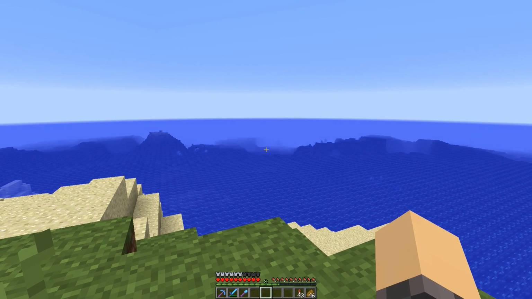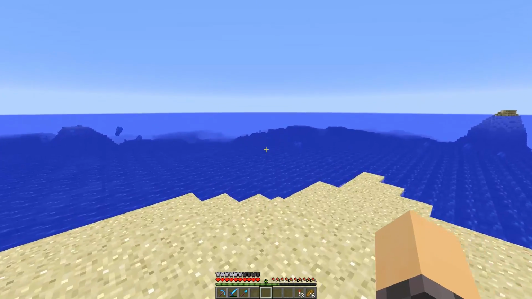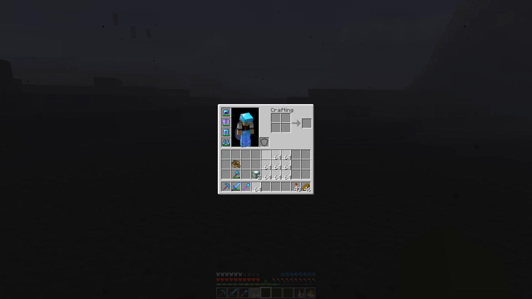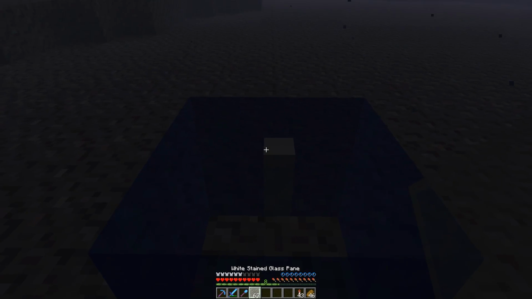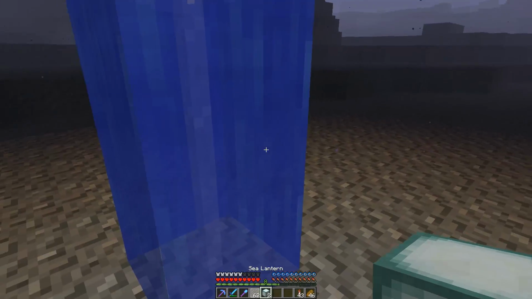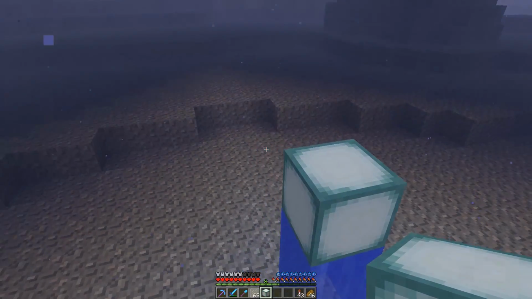Okay, no, we're not actually emptying the ocean, but I do have a different idea. And that is by going to the bottom of the sea and then using glass pane posts just everywhere as air pockets. And then I'll just put these around everywhere, and then I'll put sea lanterns on top. Like, check this out. Bap.